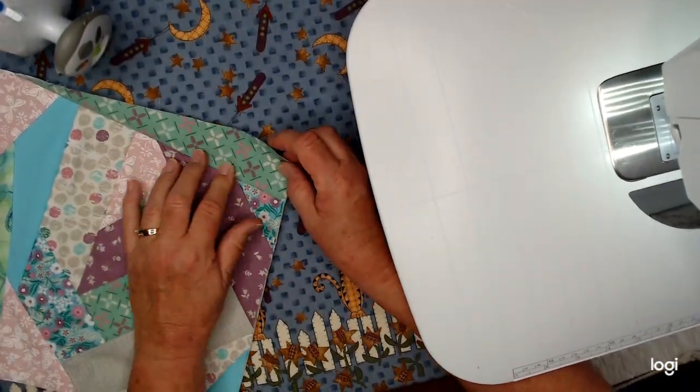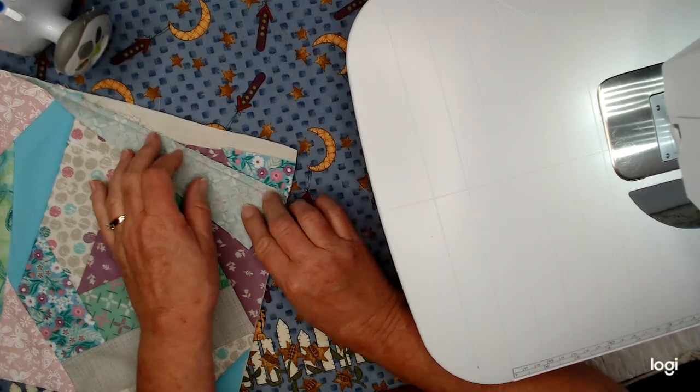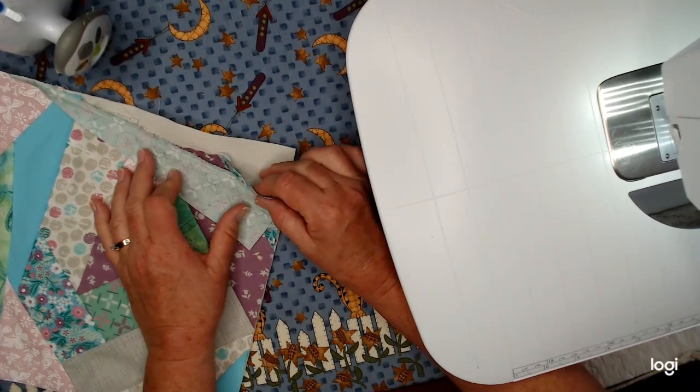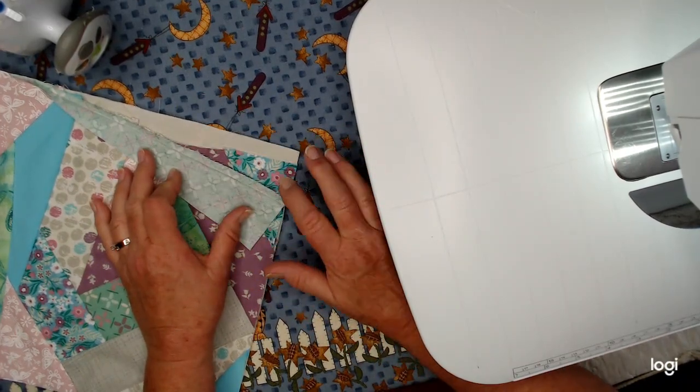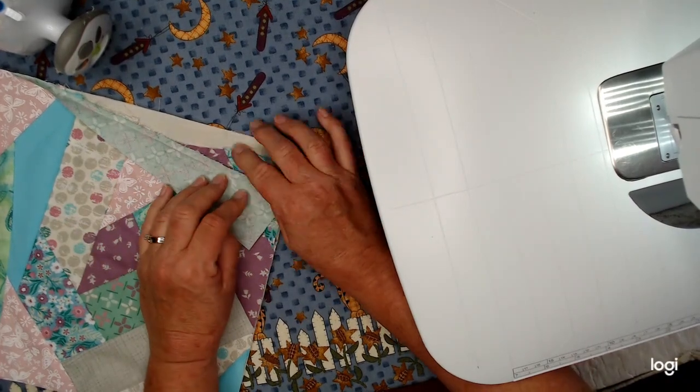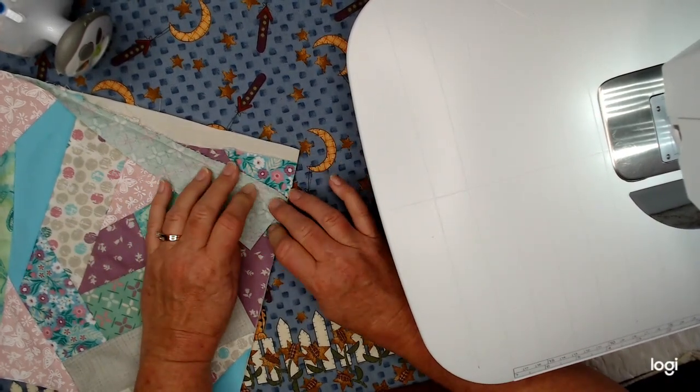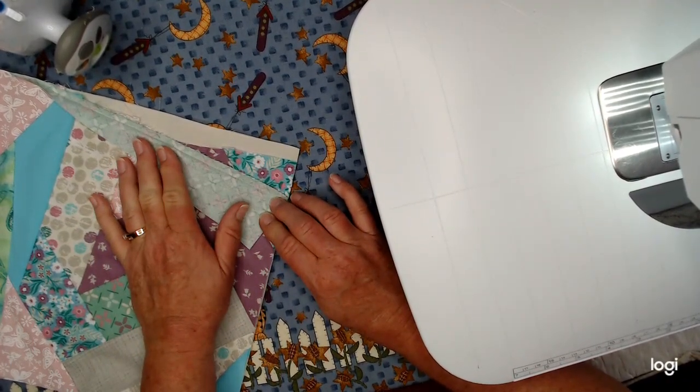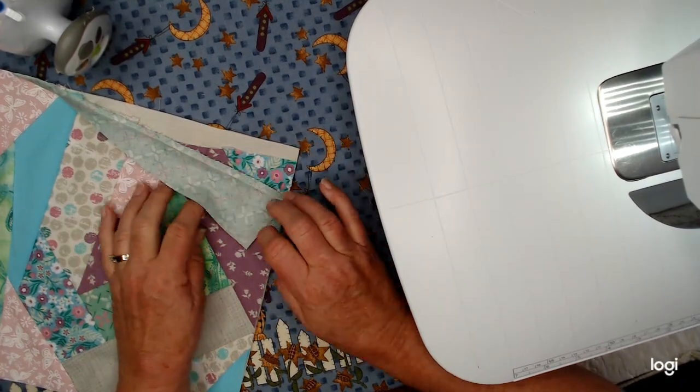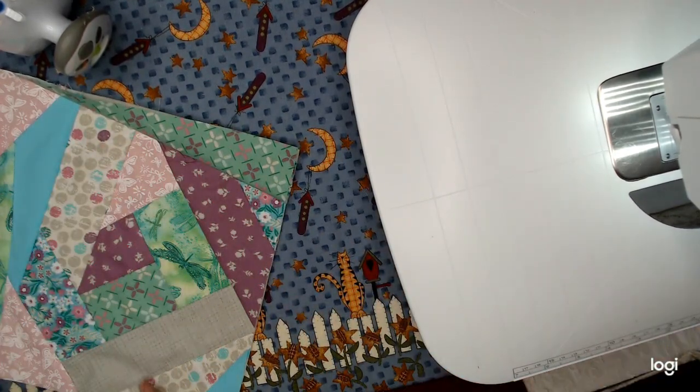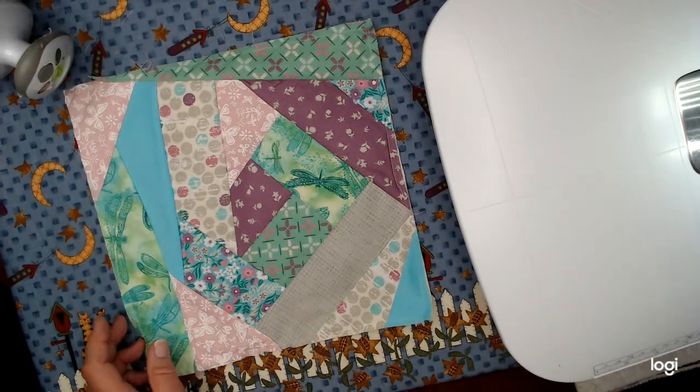I had to overlap this one a good bit. So you see this up under here? That's how much I had to overlap. So I'm going to trim that out just so that we don't have all that extra bulk up under there so that it'll be ready for embroidery. And then I'm just going to stitch around the edges.